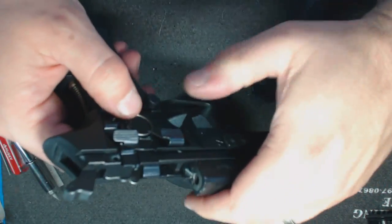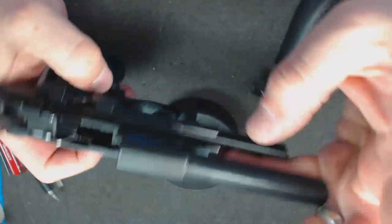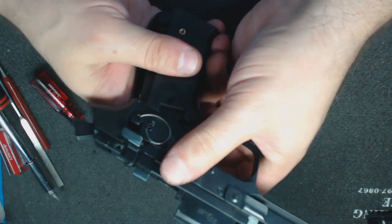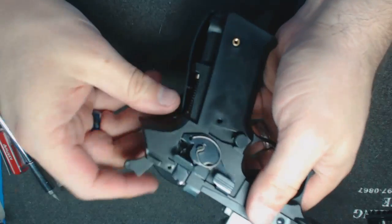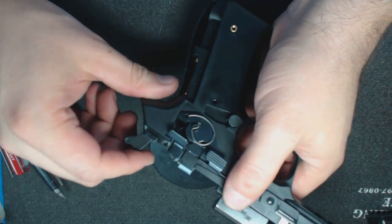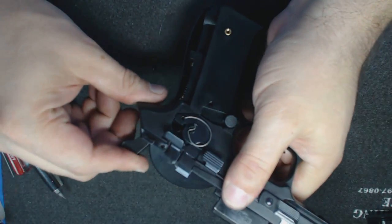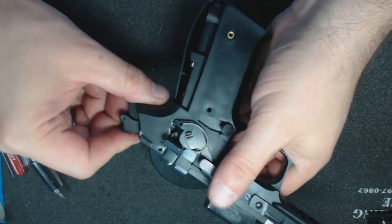I guess we can test our hammer drop while we're here. Now, you can see the sear system through the side. So as I go back, you'll see it's in the half cock notch. Now, as we go back, the sear clips over.